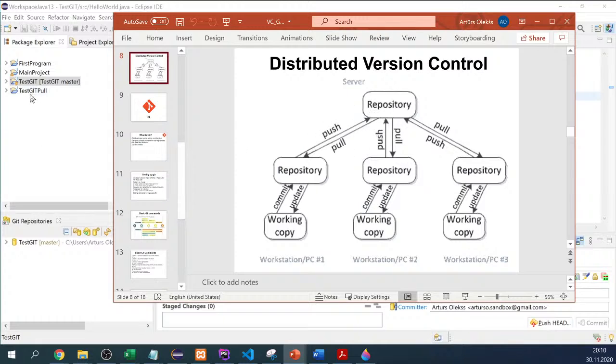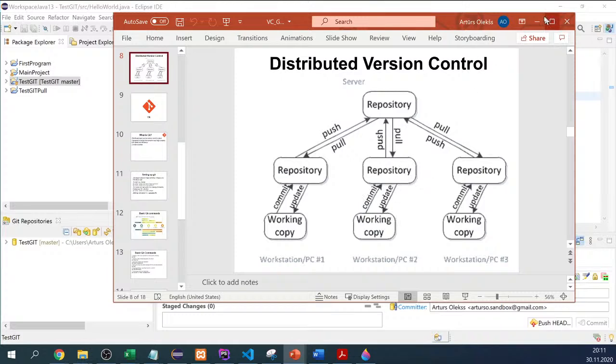Then imagine that this is another person, a developer who wants to use the remote repository created by this developer. So for now, we create a new working copy here.